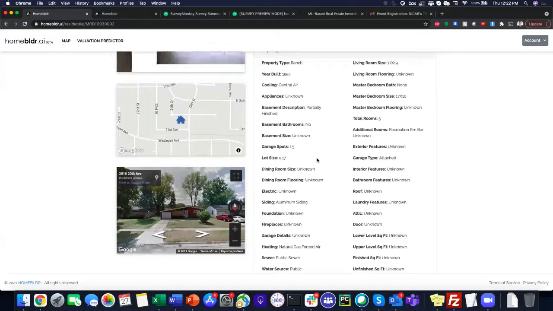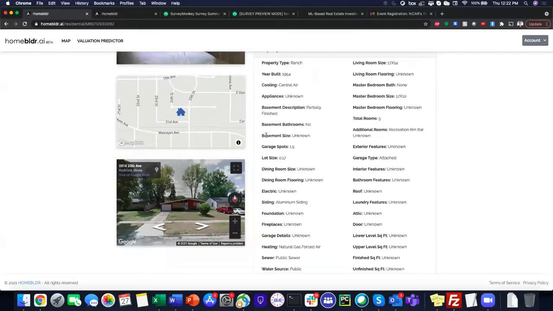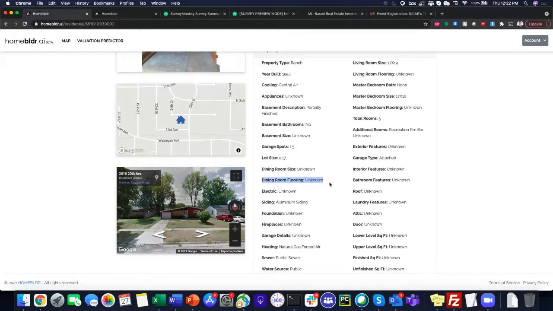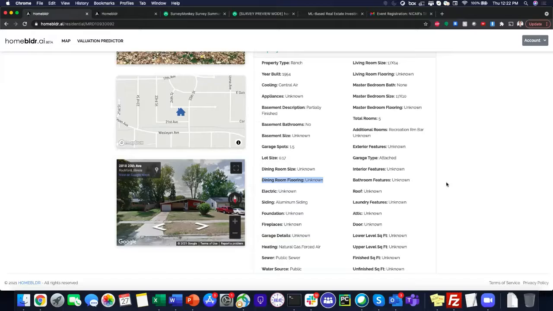What you might have noticed is that a lot of these fields are populated with the word unknown. I apologize if you can hear my dog barking in the background, but that is because of a limitation of MRED, right? That data directly came from its most recent listing.